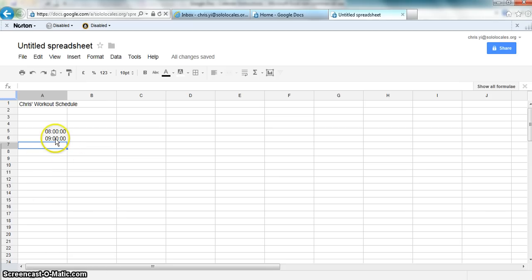Now we want to copy this formula down to, let's say, row 22. What it will do is add incrementally 1 extra hour on the next row. So let's go ahead and try that. But we're using shortcut keys, remember? Not using your mouse. Move your arrow keys, remember? Right arrow, down arrow. So now I'm in cell A6. I'm going to hold down Control and press C, which is copy. Control C. You see how it's double highlighted?